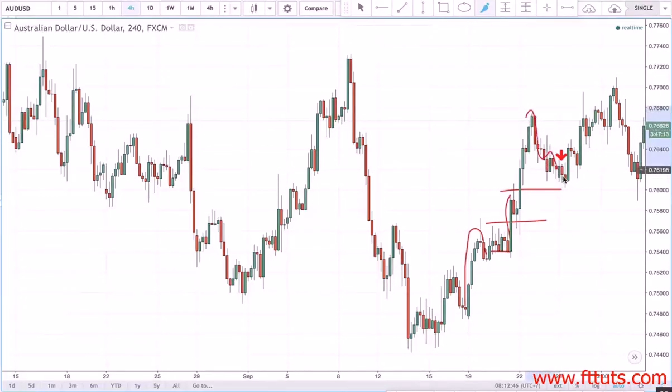Pullback mode, pullback mode, pullback mode. The guy who started all this is here. And anything above this area is buyers territory. But even if they come down to this guy, it's still buyers territory. So when we look at it like that, the buyers are still dominating and they're seeing this as a pullback buy, while the 1 hour is seeing this as a pullback sell. So we got a money spot there, and that money spot is telling you that if you have to choose, go with your big boy, go with your godfather, go with the supreme leader, the guy who's above you, the guy who has more money. Go with that guy, and that's where the safety is.